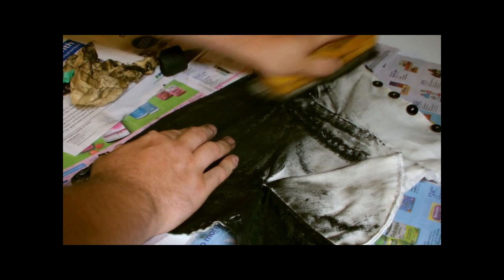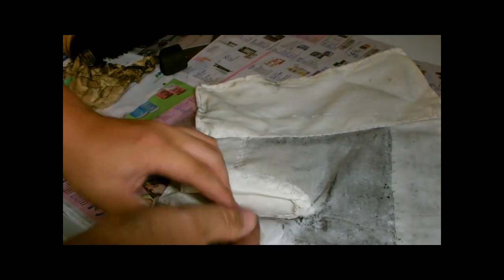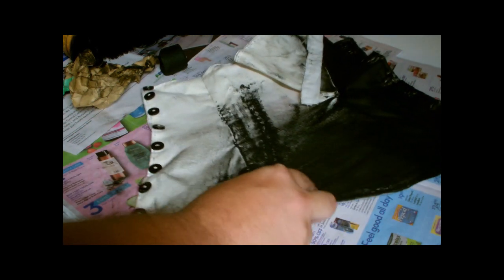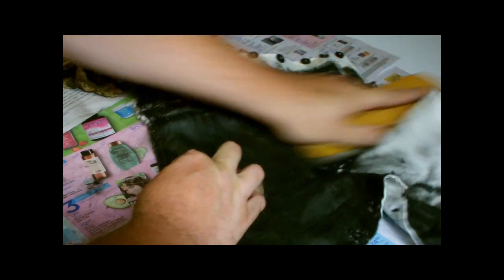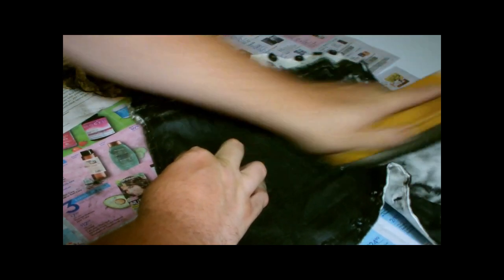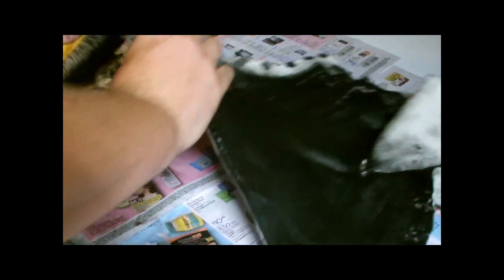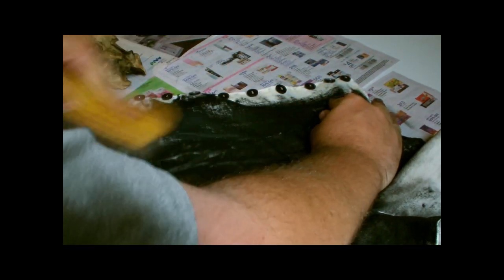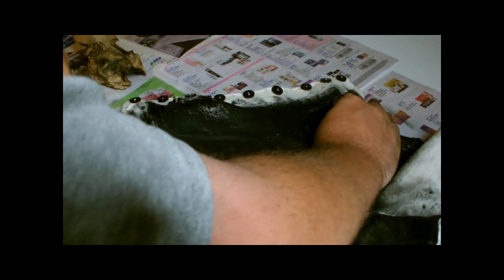Earlier when I was talking about wanting to use a heavier linen, this is why I want to use a heavier linen. Flipping it over, you can actually see the Blackball does come through the single layer linen a little bit. However, the gum arabic actually does do a good job of preventing it from coming through. Granted, I have not used these spats yet in a reenactment or worn them all day, so I'm looking forward to seeing how the gum arabic does preventing the Blackball from coming through.